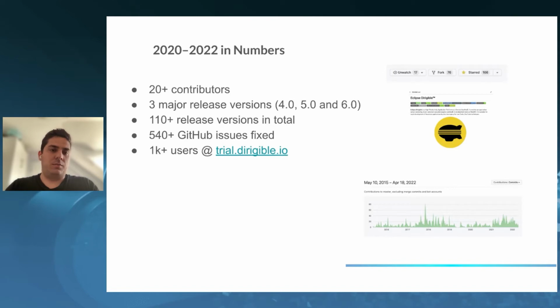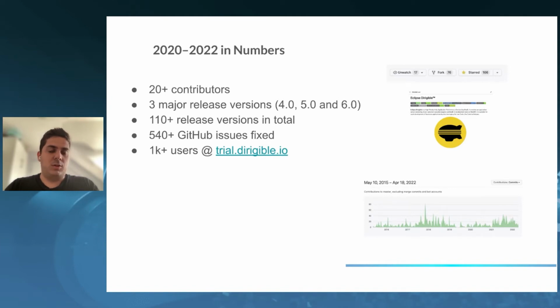At present, we have 20 plus contributors, full-fledged committers that can basically do anything. They can trigger releases, review pull requests, and so on. We will try to grow this contributors list even further in the near future.